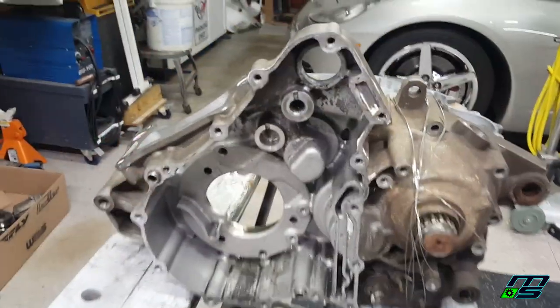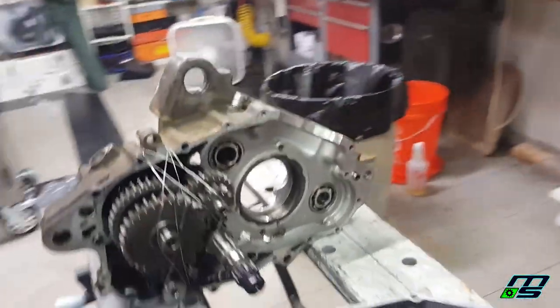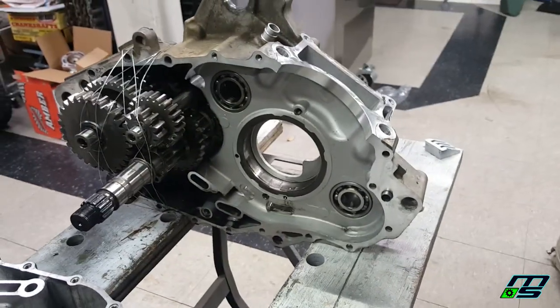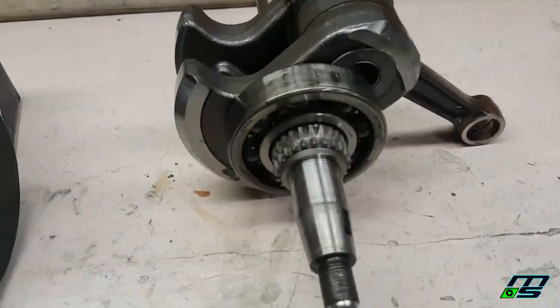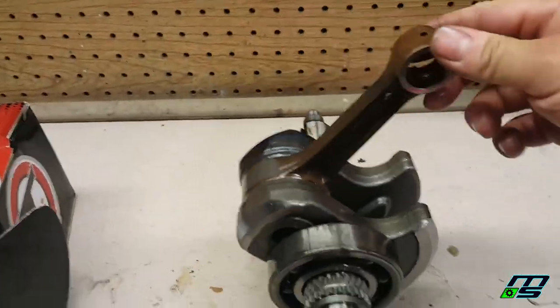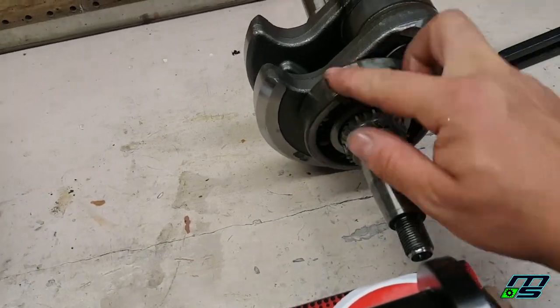Well, if I had to recommend any method of pulling the crank, that would have to be it. That was extremely easy. Came right out. Didn't even really have to heat it. Very happy with that. Here's the old crank here. This rod doesn't want to move at all. This bearing was just fine, though.